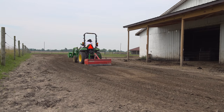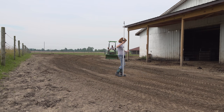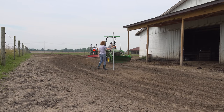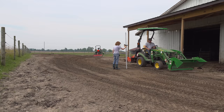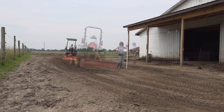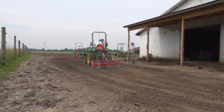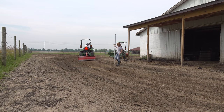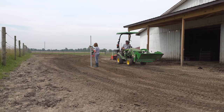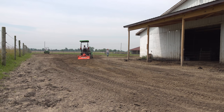The owner couldn't be there while the work was done, which was disappointing in retrospect — when Tim followed up he said he couldn't envision how a tractor that size could have done all this. Long-time viewers know it's just persistence and repetition. Tim is also glad he didn't bring a larger tractor like Johnny 5 — it would have had difficulty navigating right around the barn, would have caused transportation complications since he couldn't bring another rig on the same trip, and he doesn't have a big box blade for it anyway. But honestly, he just enjoys working with the smaller tractors, and thinks a lot of viewers enjoy watching them too.